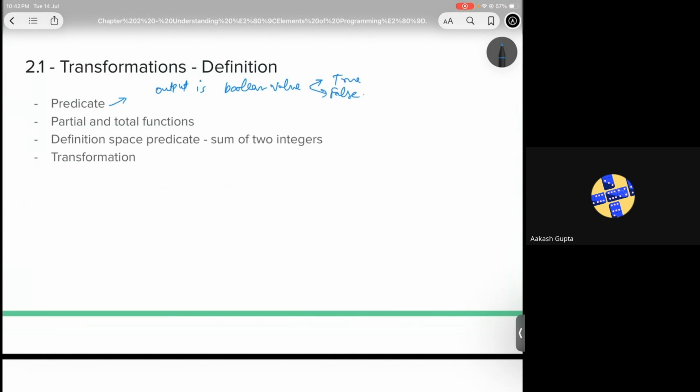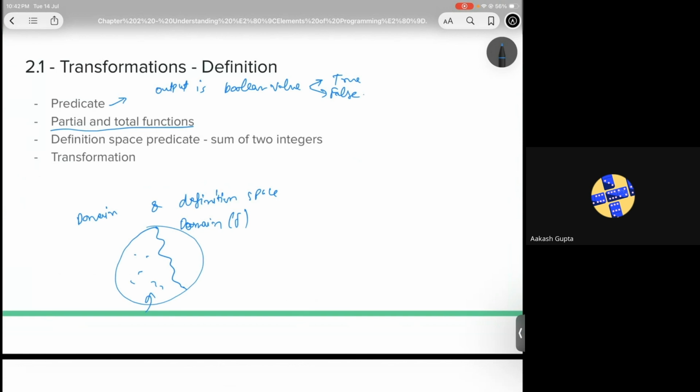Okay. Next we covered partial and total functions. So earlier you remember that we had the concept of domain and definition space, where by diagram we saw that, let's say this is a domain, then we can divide this domain of a function into two parts. One part where the function is defined.